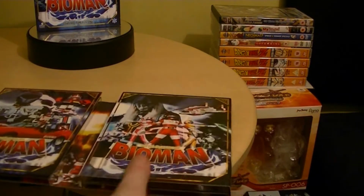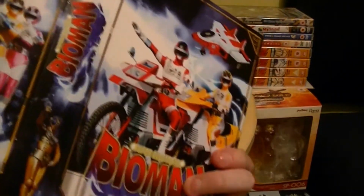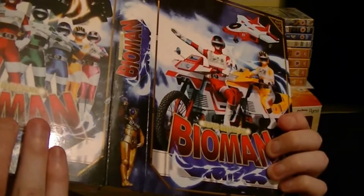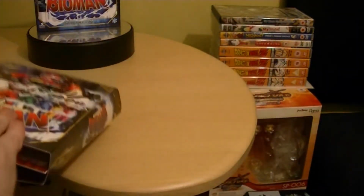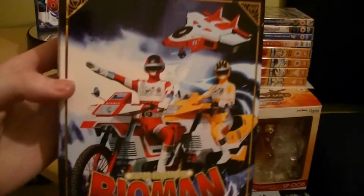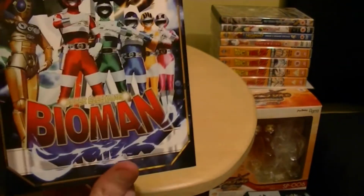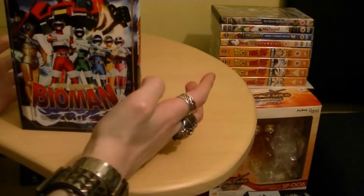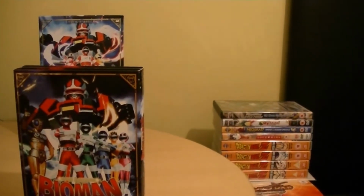Yeah, Bioman. Show you the back here if I can. See? There you go. It's best I can do, hopefully. Yeah, there you go. I really love it when they're in these type of, like a book. Let's put the camera up here so you guys can actually see.